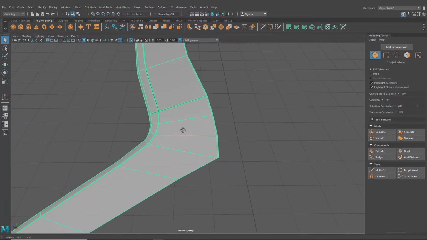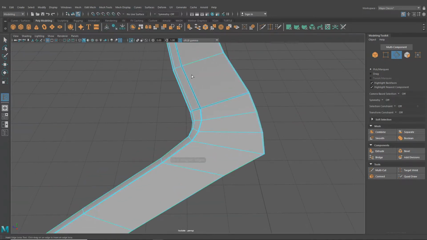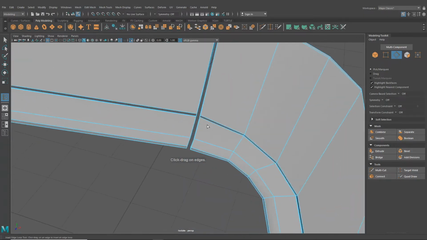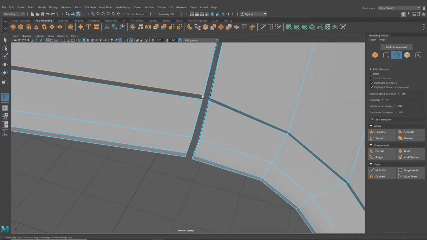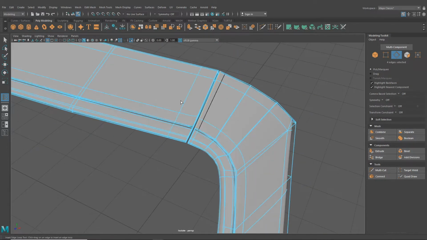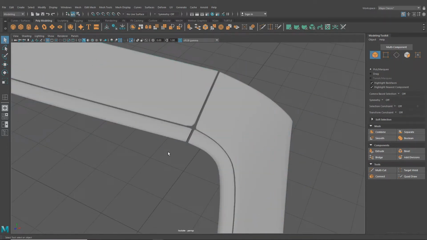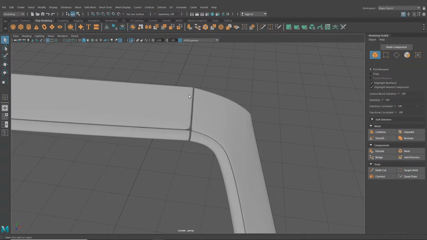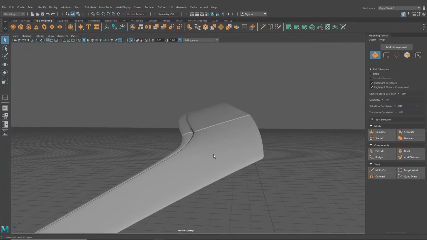Okay, let's grab more edge loops, and then easily enough we're going to drop here and here, and here and here, just to help shore up that edge a little bit. So we can see now that that bit in there is looking pretty good.